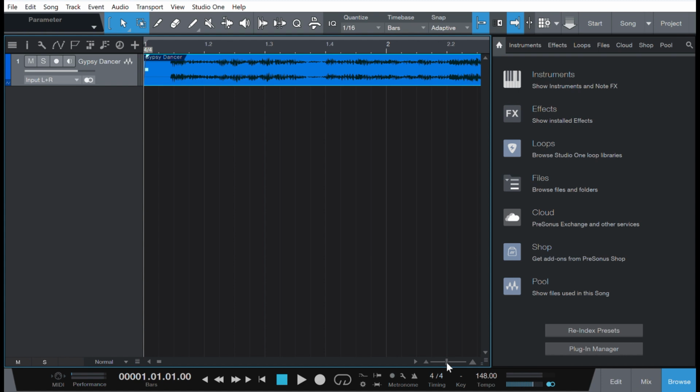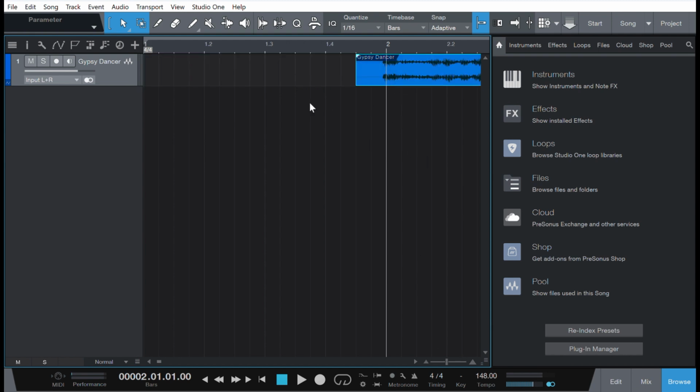Okay, so the first thing I'm going to show you is, for one, you have to know the BPM of your song or track. I wrote it down so I remembered it, and I put it into the program when I did this. And if you'll see here, I always like to leave exactly an eighth note or a quarter note of silence at the beginning of the track. This is going to help with the cut downs. So I'm going to drag it over here so that it's at measure 2 is where the first hit comes in.